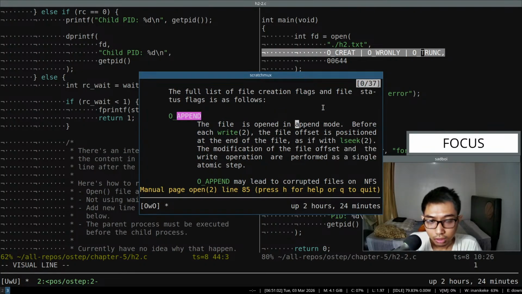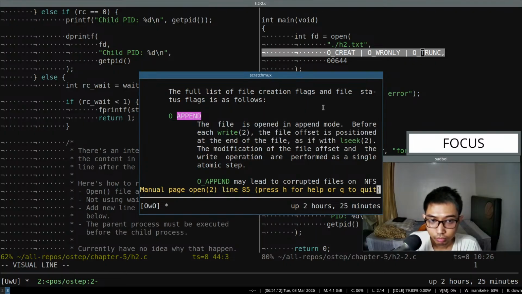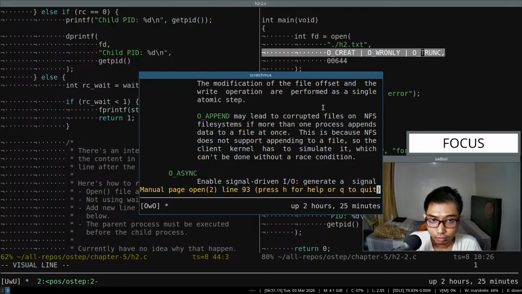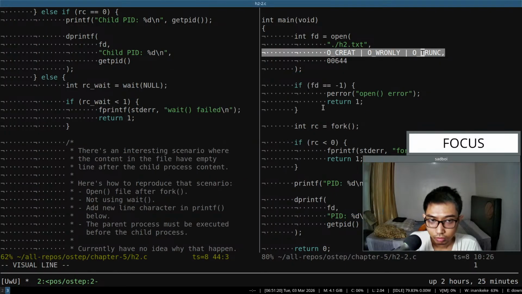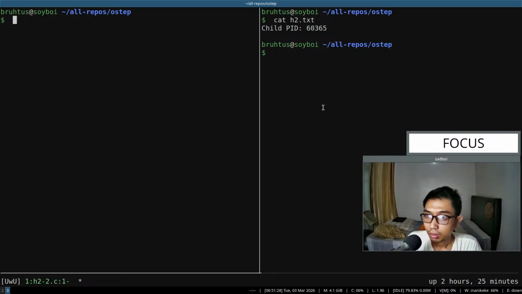The file is opened in append mode. Before each write, the file offset is positioned at the end of the file. Oh. Maybe it is something like this. Well, let's find out, I guess. Like this.